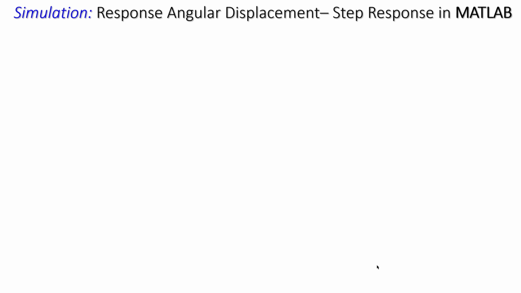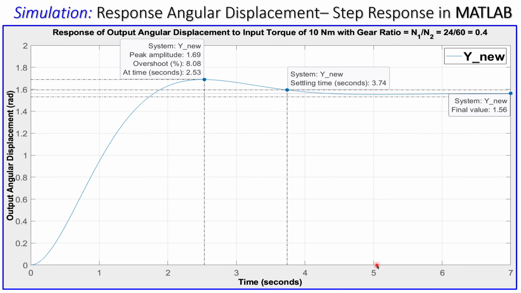Now, no matter, we can always check that in MATLAB, and this is now the Y new. And again, with this ratio, torque is still the same. And you can now see that indeed the overshoot is 8.08. And the one we want is 8.15, of course, so it is close. And this is now the peak time, and also the values are shown here.